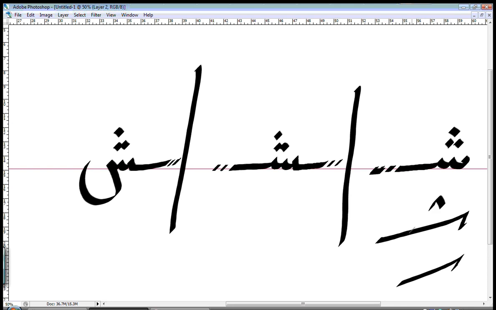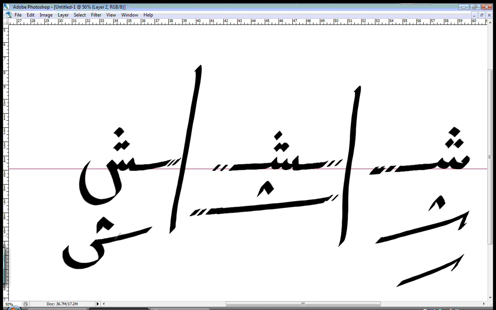So Siin and Shiin. Again, in the middle of the word, it will be the same, just a very straight, very long line. Usually they really make it long to make you know that this is a Siin or a Shiin. This is not a space. And at the end of the word, it will be like this. Also, if I want to make it a Shiin, I can add 3 dots, or I can add this hat, here also.